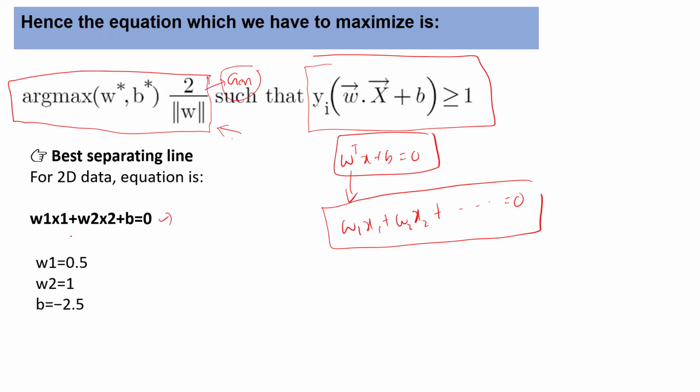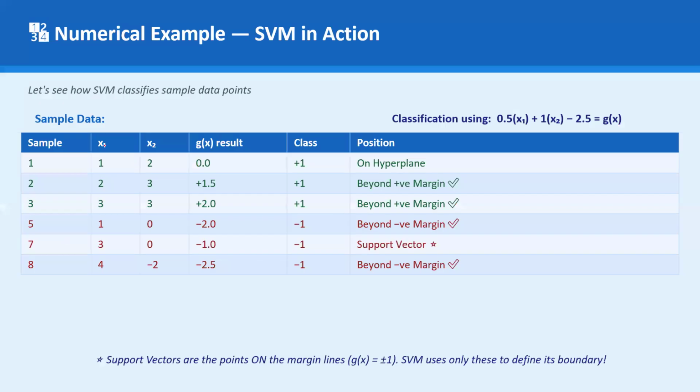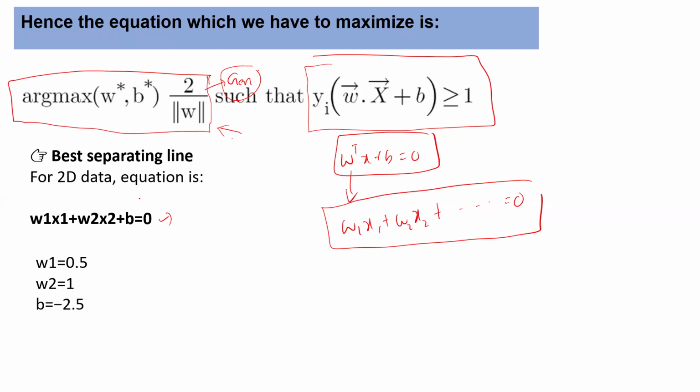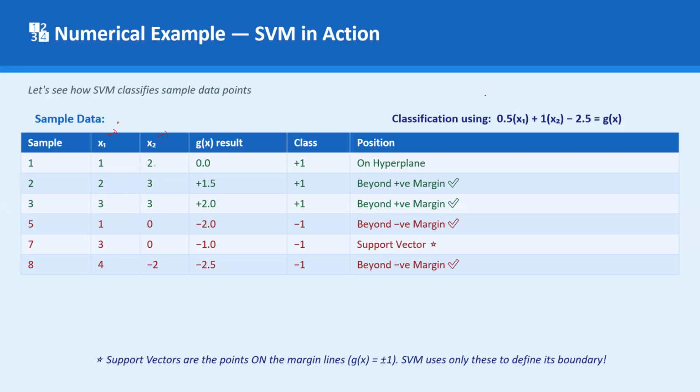By using this equation, how will these classes be separated? I made a simple calculation here in this table. Let's say I have feature 1 and feature 2, and this belongs to the loan problem: whether people are eligible for the loan or not. This is one feature and this is another feature. By applying these features into the equation, w1 x1 plus w2 x2 minus b equals 0.